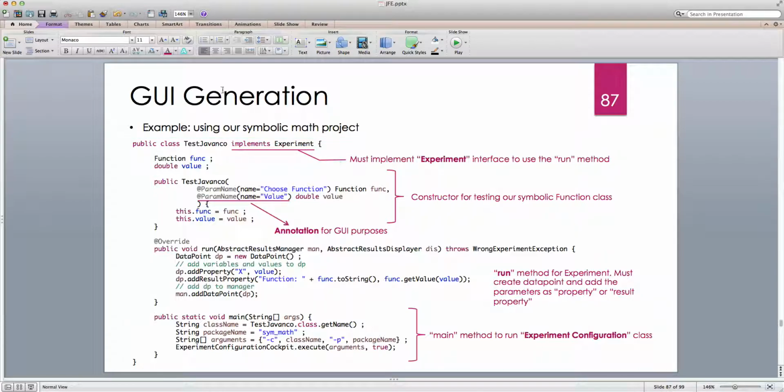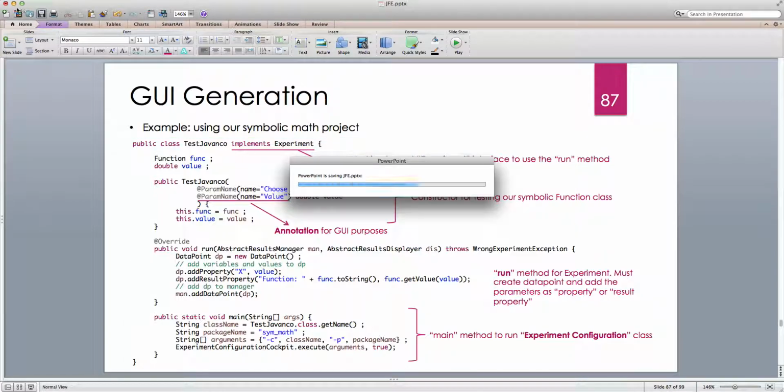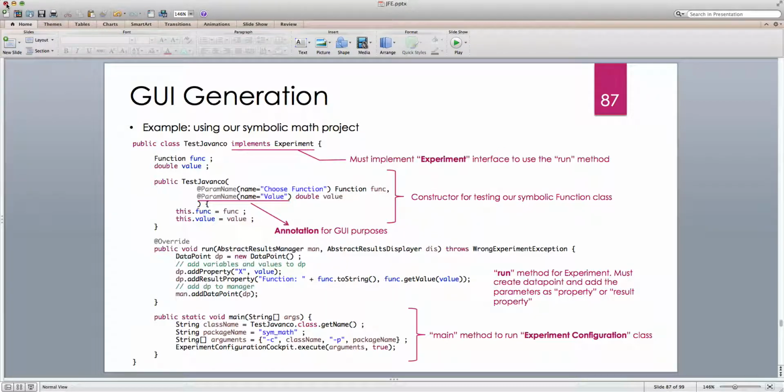If I hit the close button of the window, like here, it's going to terminate the JVM. The first argument basically tells Javanco, when it tries to load the classes, which class to load, what the entry point is, what the top level class is that is going to be loaded.